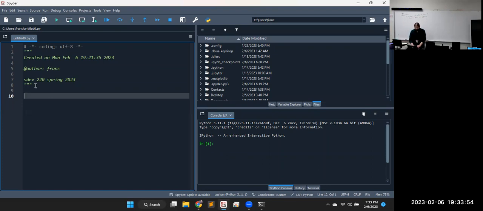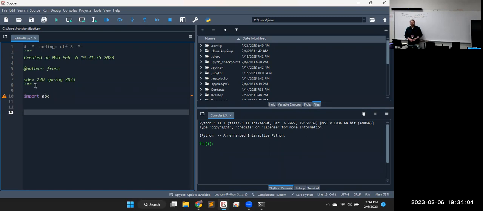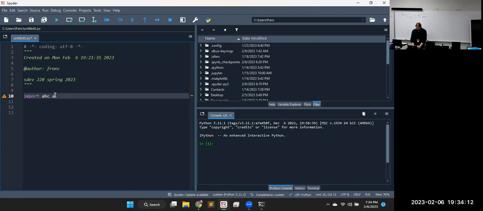to do that here, we'll need to import this ABC method, import ABC. And our class inherits from that in order to be abstract. That stands for abstract base class.